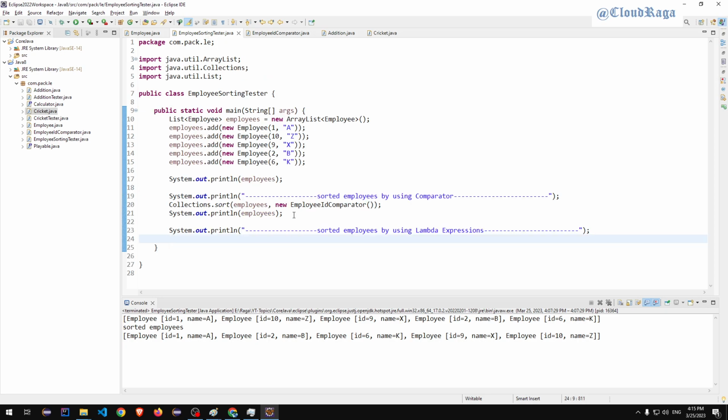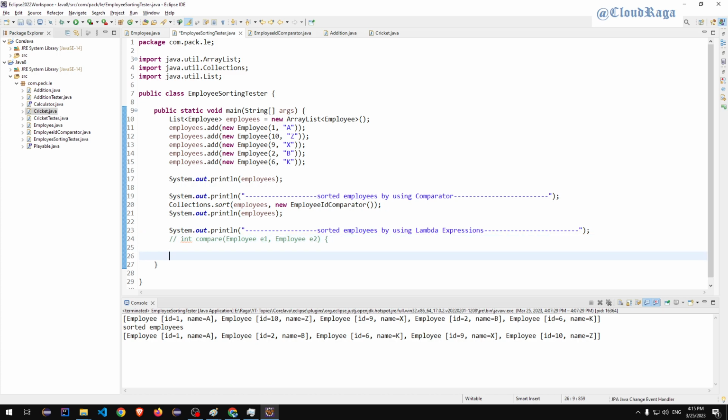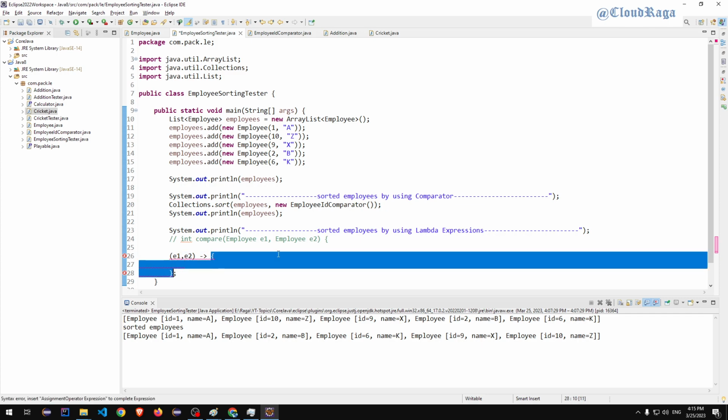Going back to the sorting tester, this gets commented, so we have to write a lambda expression for this. So it goes, of course we don't write method names, but we have arguments, Employee e1 and Employee e2. Again we don't give types, so I'll call this e1 comma e2. Okay, that's done. Then arrow sign, curly brace, and close, and put a semicolon. Now I have to give an implementation, and because it's more than one line, I definitely need to stick with the curly braces.